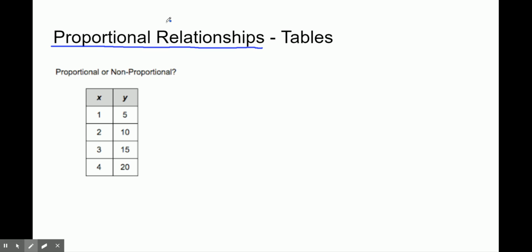So what we want to do is find our rate from our table, and we're going to look at the rate over time and see if our rates are the same. So to look at our rate, we're going to take our y values in this table over our x values. So y values over x values. As we set up our ratios, we want to make sure that we're paying attention to our values and setting them up in the same way that we set up our original ratio.